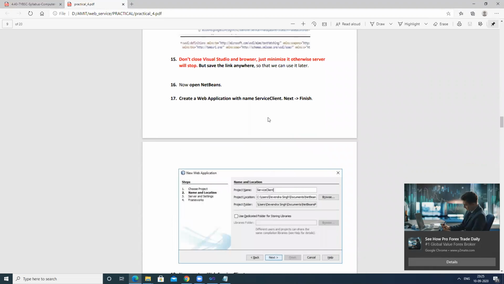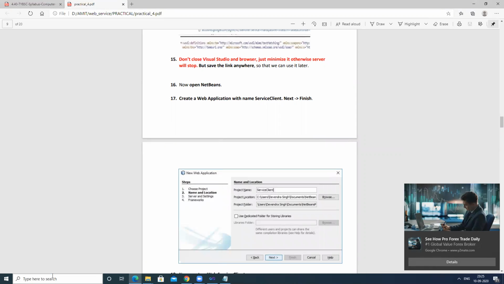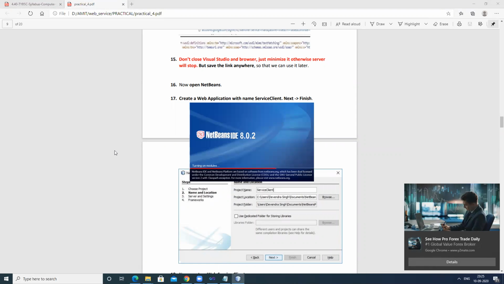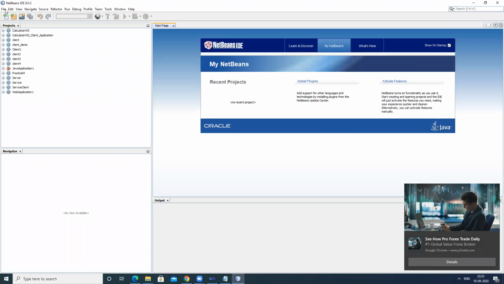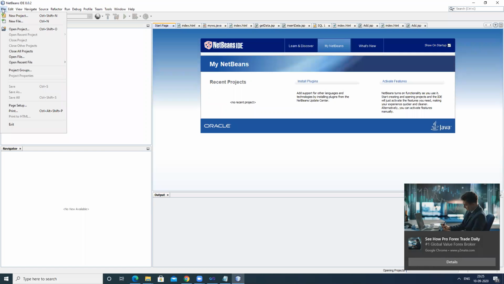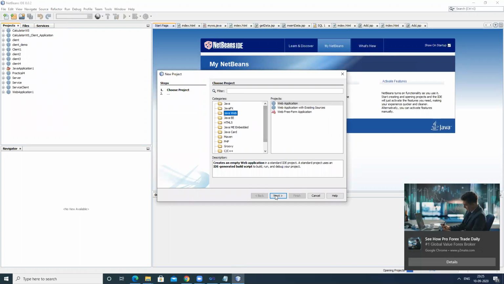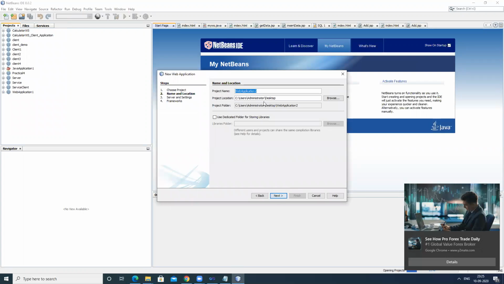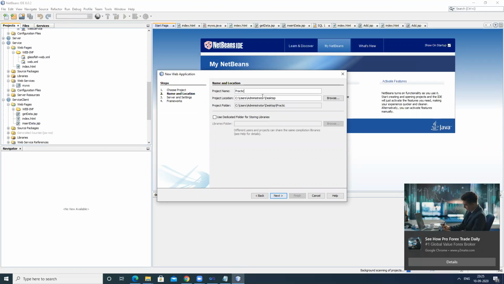After that, we are going to open NetBeans. Here we click on File, New Project, and Java Web Application. Its name, I think, Practical 4.